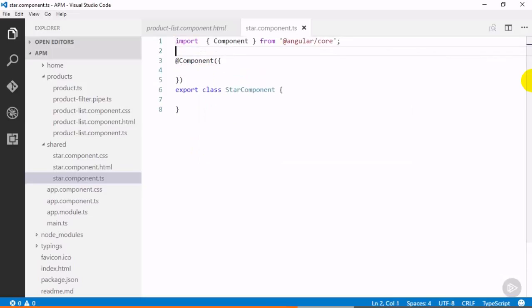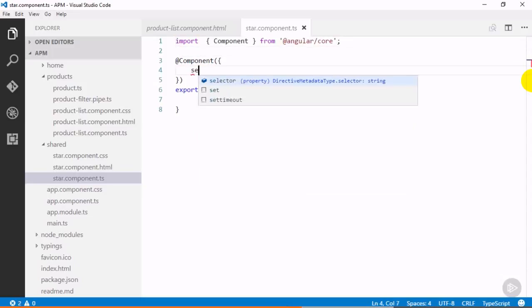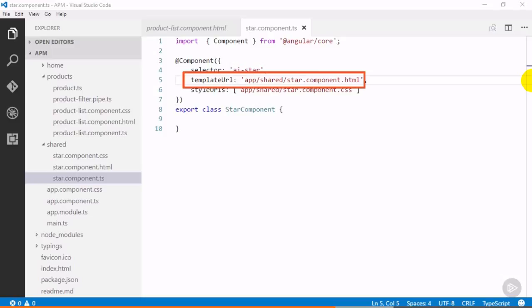Now we are ready to set the component decorator properties. For the selector, we don't want to use the PM prefix because this component could be reused anywhere in our company, not just in the product management application. We'll instead prefix the selector with an abbreviation for our company, which in this case is AI for Acme Inc. For the template URL, we provide the path to the HTML file provided in the starter files. We add the style URLs property, and in the array, we'll set the first element to the path of the style sheet that was also provided.